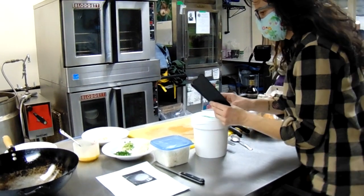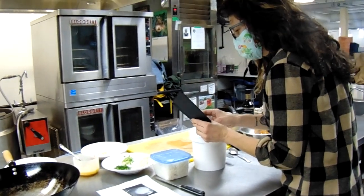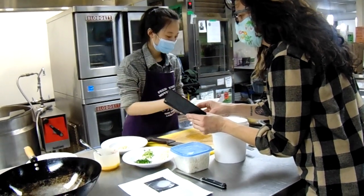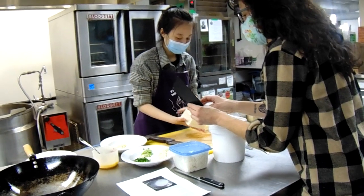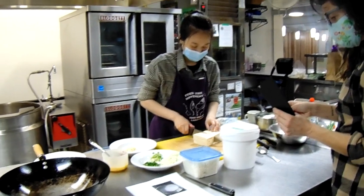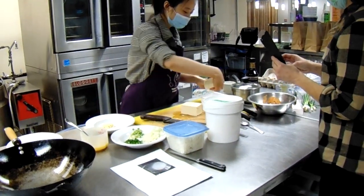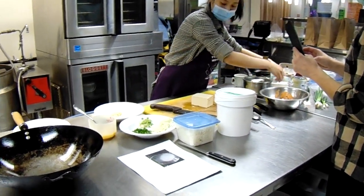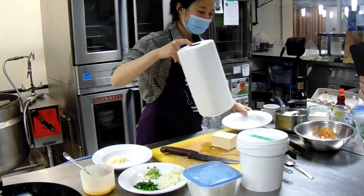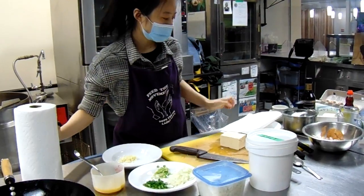So if you don't have the recipe in front of you: we've used one regular onion, two green onions with the white and green parts separated, two whisked eggs, and about four or five garlic cloves. We're starting with rice that is pre-cooked — cold leftover rice. We're only going to use half of the tofu, and I'll line the plate with some kitchen towel to absorb the residual water from the tofu.